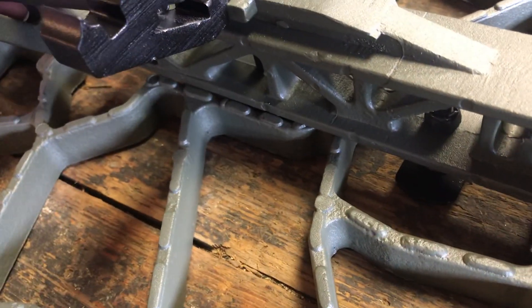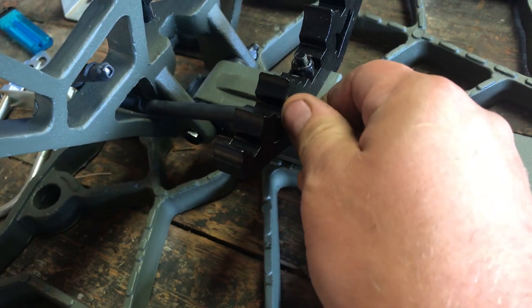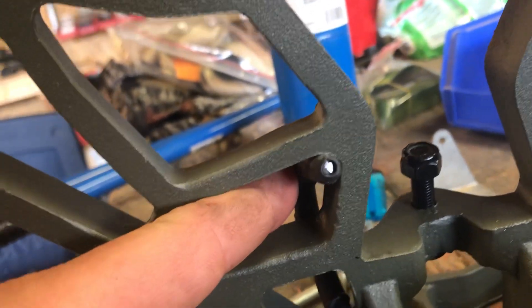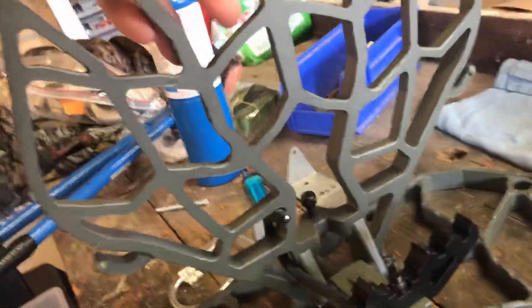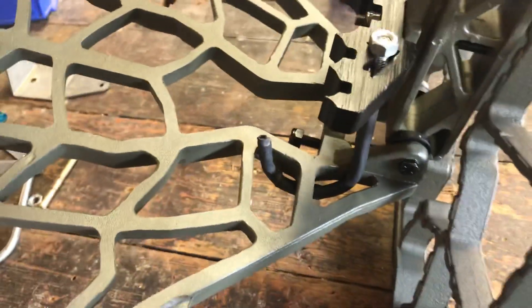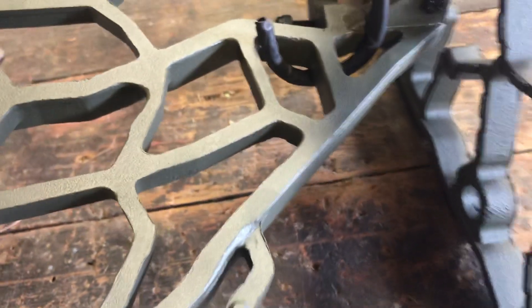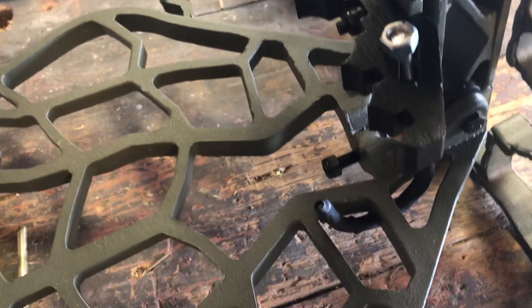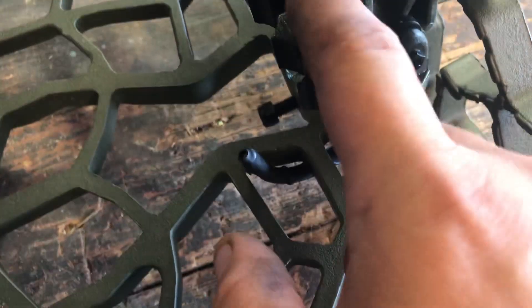You'll slide it down through the bottom and fish it up through the batwing — you'll have to close your seat a little bit. I'm trying to do this one-handed with my phone, so bear with me. Throw your nut on, and it'll actually seat up in this corner here perfectly. Then push the seat down and it'll set down on there. I went ahead and threw some shrink tubing on there to silence it up a little bit.